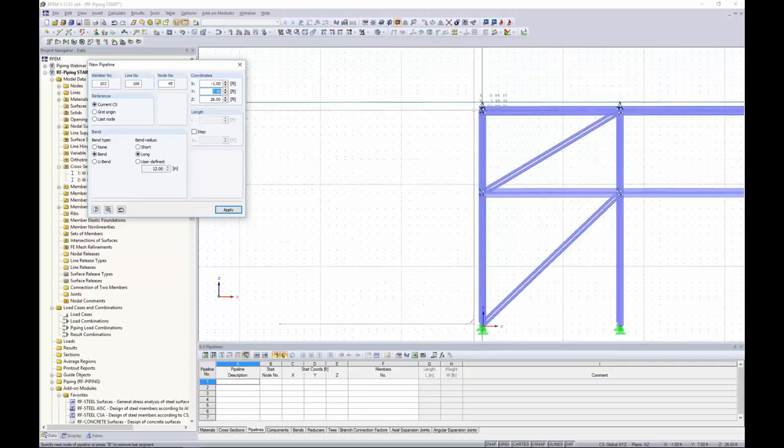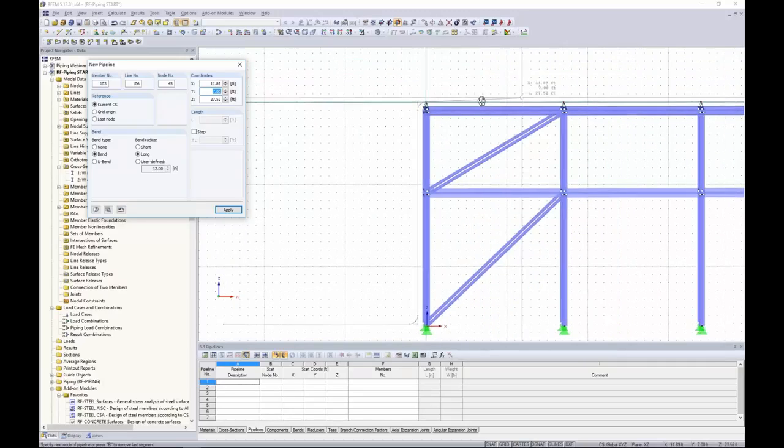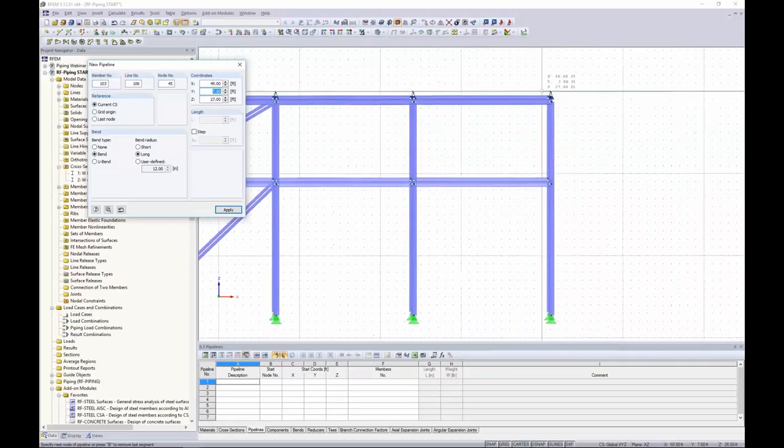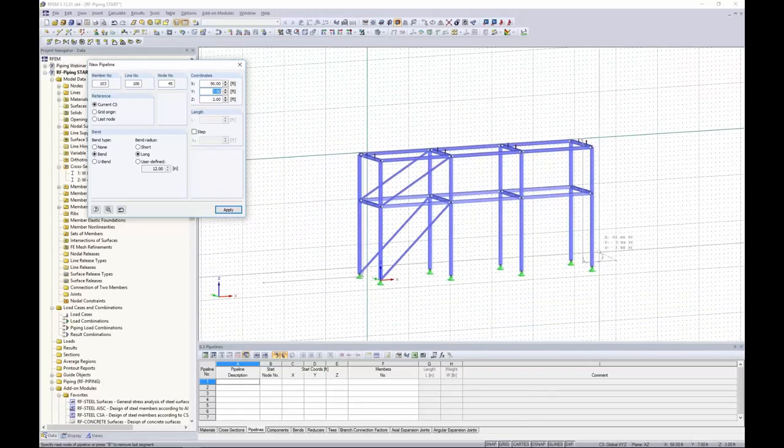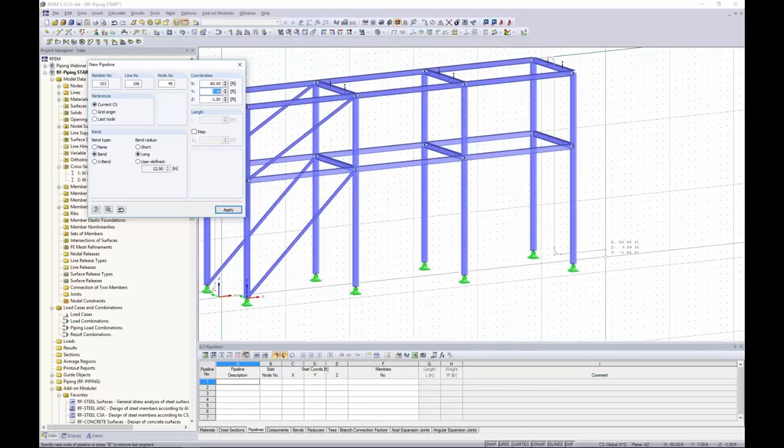So we go all the way up to the top, and we can begin drawing the pipe across the top of the supporting structure. Now, keep in mind that this drawing grid keeps me in one plane, so I don't have to worry about flying off into space anywhere. Now, when we get to this point over here, what I'd like to take into account is maybe some additional bends to dissipate my heat from my temperature loads.